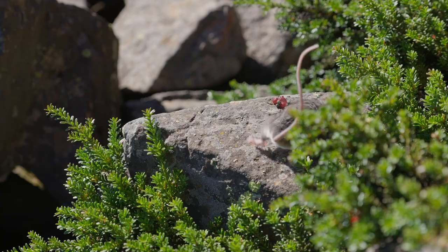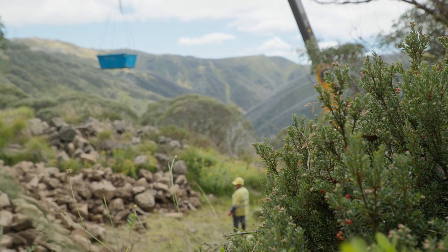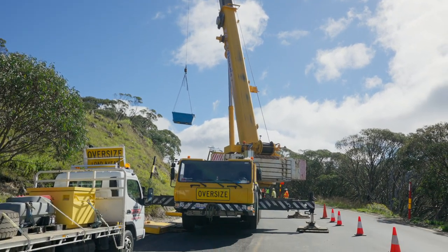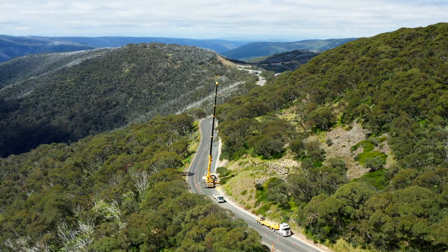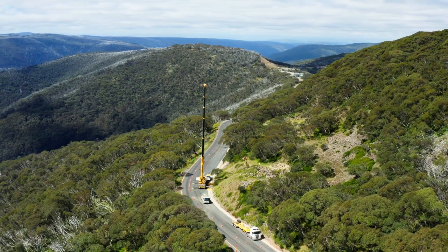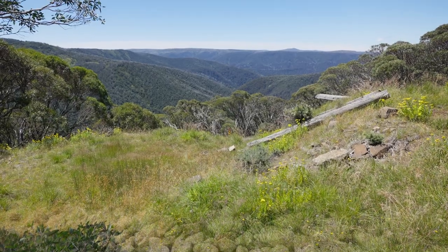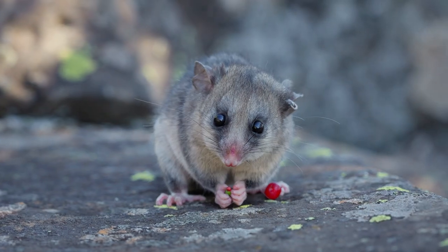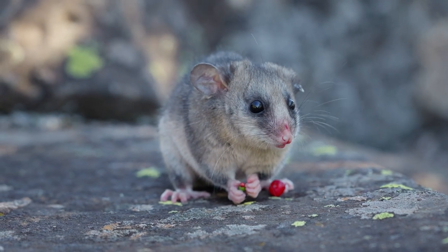The more we can do for the species the better, and the restoration works aim to improve the resilience of these populations by connecting habitat and providing alternative food resources. We essentially stopped the mountain just to restore the habitat for the mountain pygmy possum. For a week we had trucks coming and going carrying rocks to the side, with traffic management — it was a major event. When you have a species with such limited distribution, each and every rock counts. It's been a fantastic opportunity to work with so many different project partners working together towards one goal: to ensure that the mountain pygmy possum will always be there.